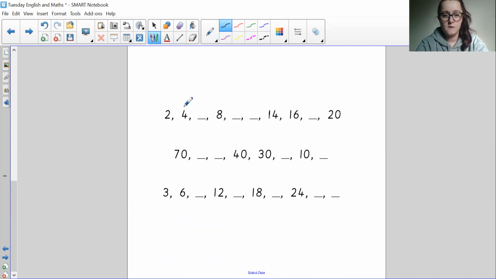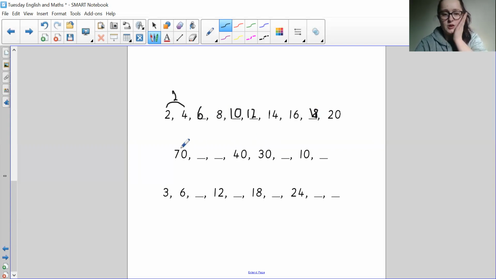It goes 2, 4. We know already with this one, don't we? It's going up in twos. So 2, 4. What's the next one going to be? Year 3 is going to be 6, isn't it? Silly Miss Dunn. 2, 4, 6, 8. What is it? 10. What do you think the next one might be then? 10, 12, 14, 16, 18. Imagine if you were year 6. That would be crazy, wouldn't it?